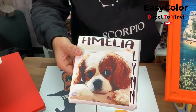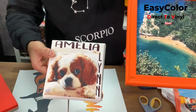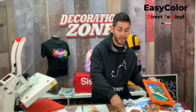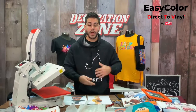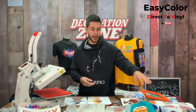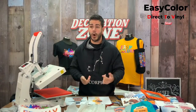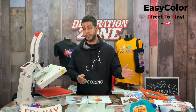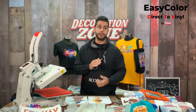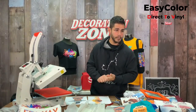These projects are not going to be washed, so you could print it essentially on your sublimation printer if you wanted to. My only worry is if you put it on something that was going to be heat pressed, like a garment, and then you were going to wash it, it's not going to last with sublimation inks. So stick with inkjet and it'll be all good. Cool. Great.